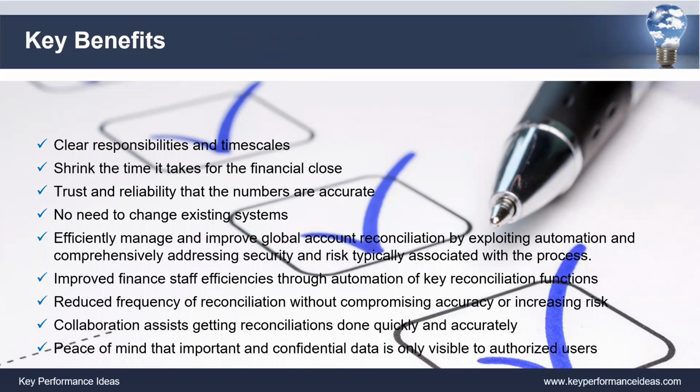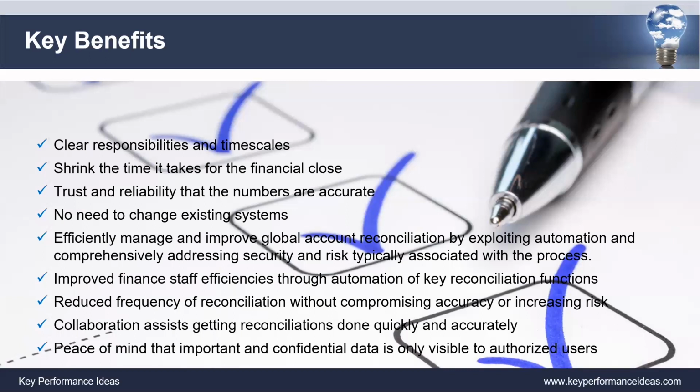So here's some detail on the benefits. We really want to have clear responsibilities and timescales. What this means is who's doing what, when. Do I have the system capability of knowing who's in charge? If someone is unavailable, will I know who's stepping in their place? Do I have to manage that myself? Do I have to onboard that myself, or can I allow the system to take care of it for me?